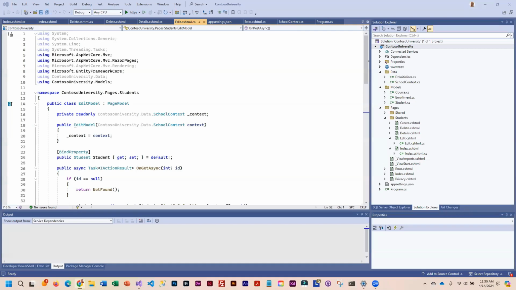We are going to continue with our Contoso University app, and we are going to be modifying the student pages so that they display enrollment data. And we can do that because student is related to enrollment. One student can take more than one course, and that is tracked in the enrollment table. And because enrollment is connected to course, we can also pull in the courses through that course enrollment connection. So we are going to be updating our student pages to pull in that related data for view only, not to update, but just to view.